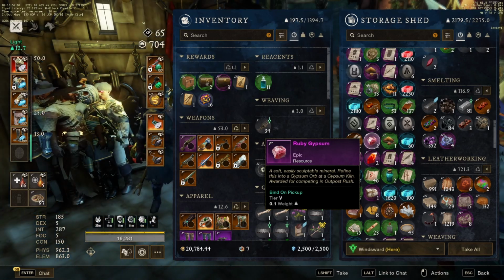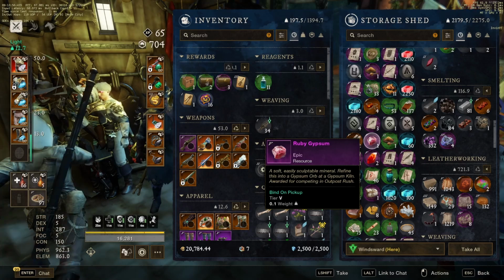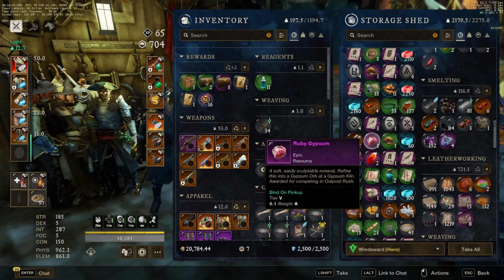If you want to check what they are and how much you need, you head over to any gypsum kiln and it will tell you the information, and you can go ahead and craft these. Gypsum orbs now are needed for things like crafting, so they are still worth getting, especially if you're someone that's played the game a long time ago and used to use them for bumping up your gear score.